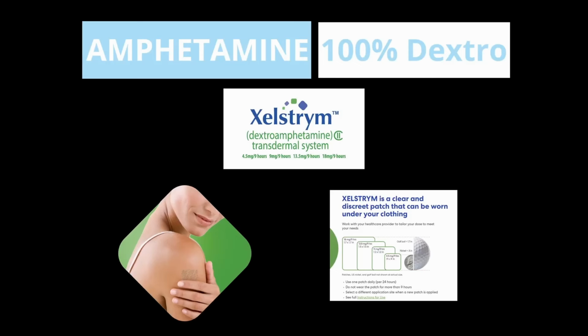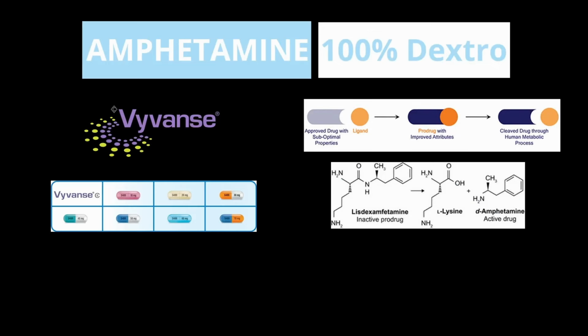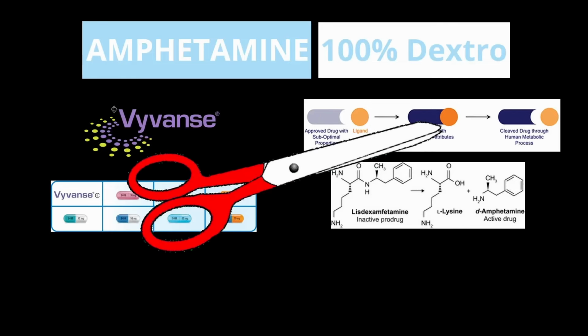And then there's Vyvanse. So Vyvanse is lisdexamfetamine. It's what's called a prodrug. So the release mechanism here is pretty cool. By being a prodrug, it means that the active ingredient, which is dextroamphetamine, is chemically bonded to an inactive compound, which is just the amino acid lysine. So by being attached to a lysine, the dextroamphetamine is inactive, and it doesn't actually produce any therapeutic effects until the lysine is clipped off.